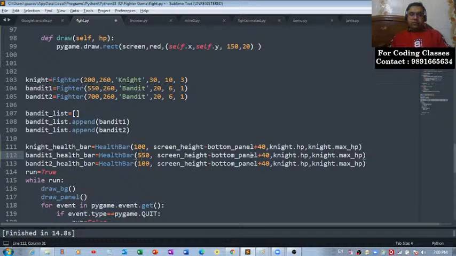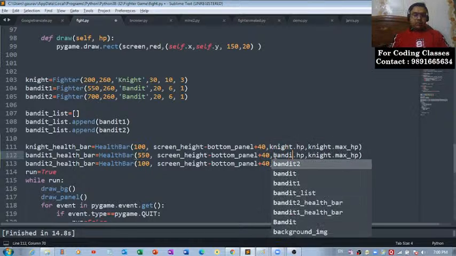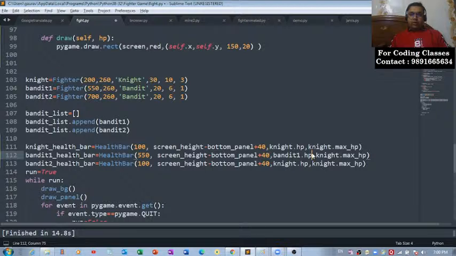I think this is going to be the same, and then we can change this to bandit 1.hp, and this is also going to be bandit 1.hp. And then we need to come here and change it to 550, because I want to see them at different locations.